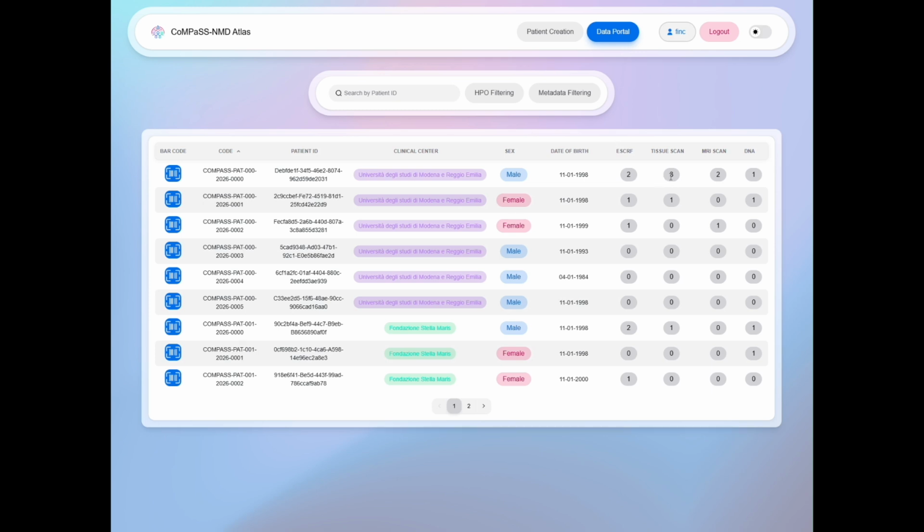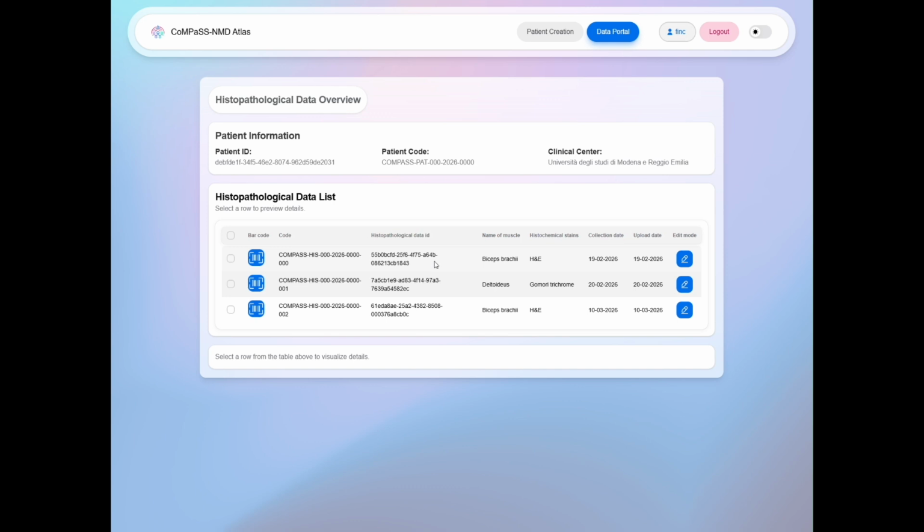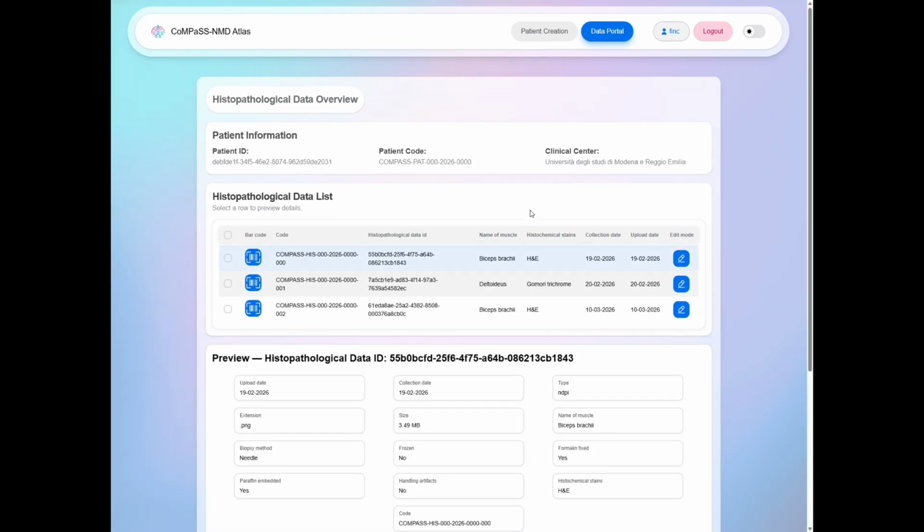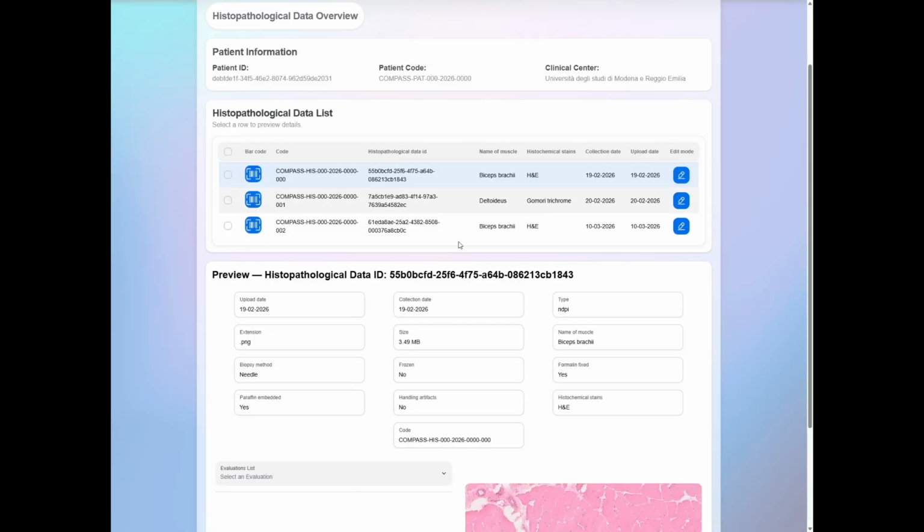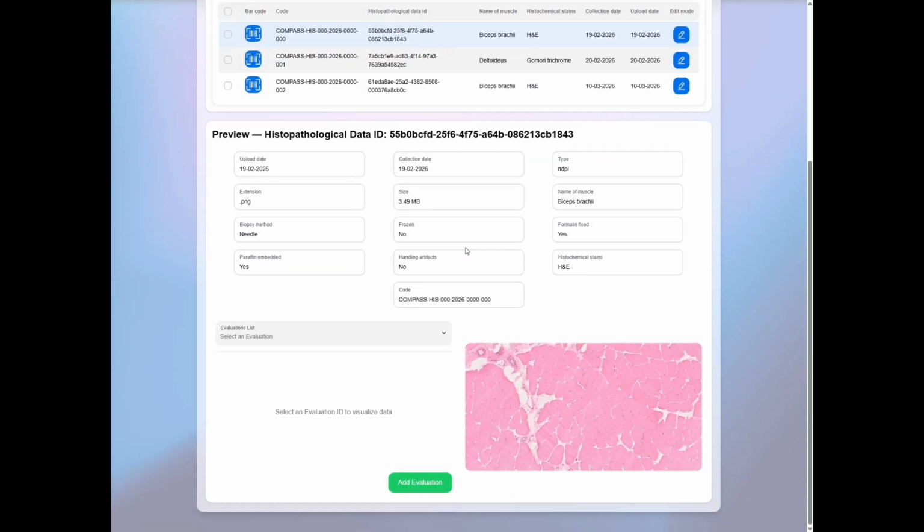We can move on with the histological data by clicking the tissue scan counter, and again here it's possible to upload a new sample or show the others that were already uploaded. By selecting one of the histological data that were uploaded and are visible here in the table, it's possible to have a preview of the metadata and a preview image showcasing the sample that was uploaded for that patient.